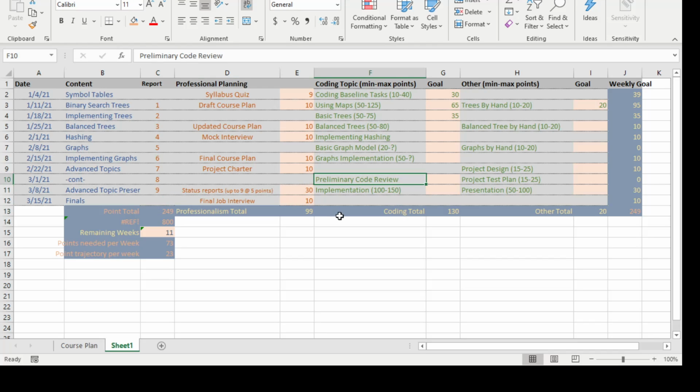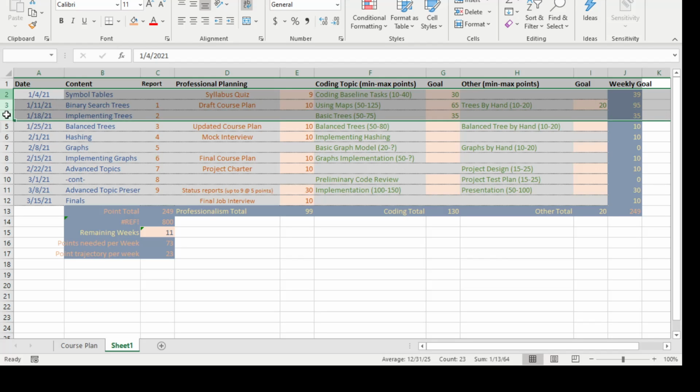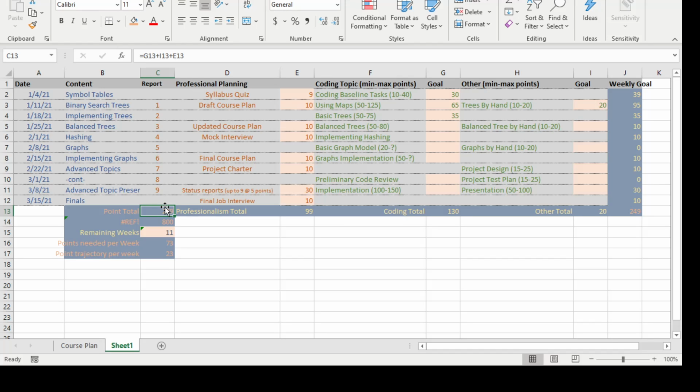And this will kind of help you to say, okay, well, if you think about it this way as well, week 1, 2, 3, if I got 249 points through 3 weeks, that's about a third of the way through the class. I multiply that by 3, that's 750 points. I'm probably close to being on target. So I'm actually going to change this, double click this, call this actual. And so that's my course plan and my actual here. And this gives me some sense of where I've actually earned points.